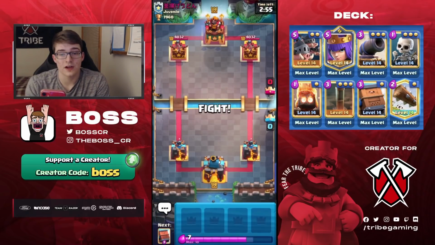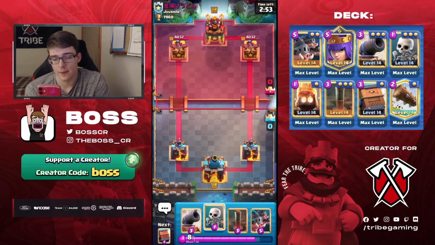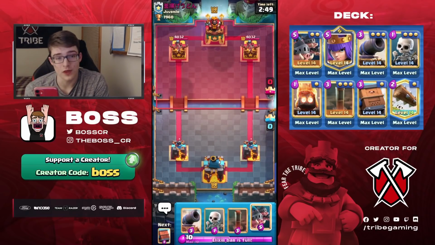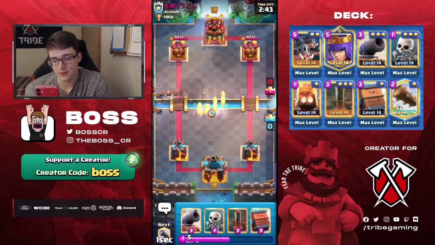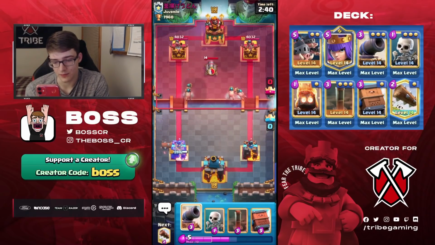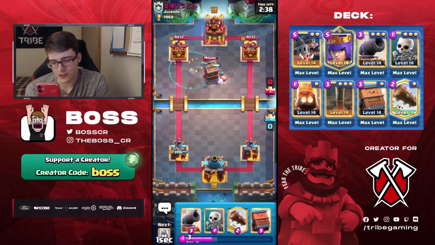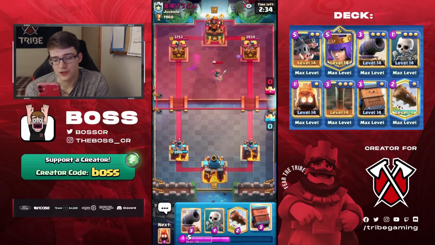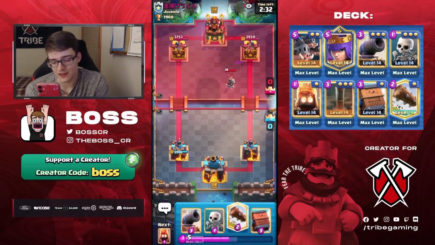Alright guys, in our next match here, let's see if this guy wants to do anything. If not, I might start with Royal Hogs, just splitting them again like I did the game before. I guess that's a pretty safe starting play. Worst case scenario, they have like Mega Knight or something. It looks like this is most likely going to be a mirror match, which is going to be really interesting. In mirror matches, usually it's whoever plays them better.